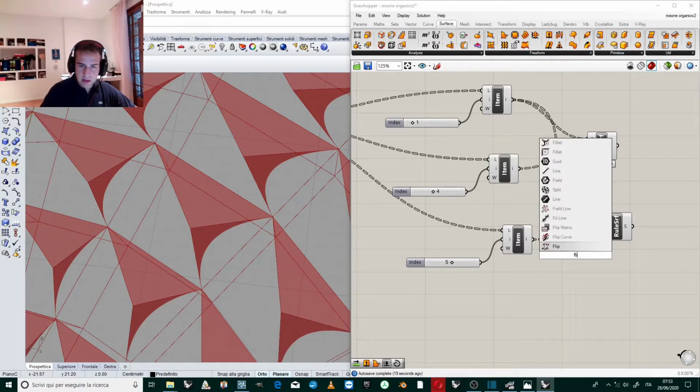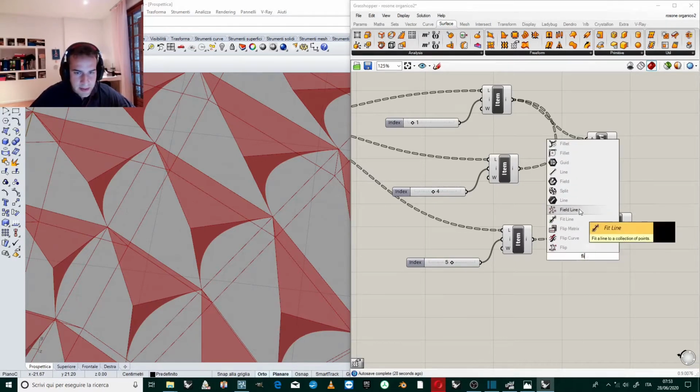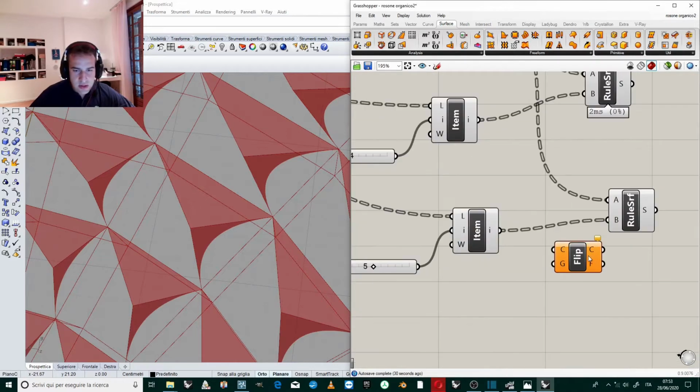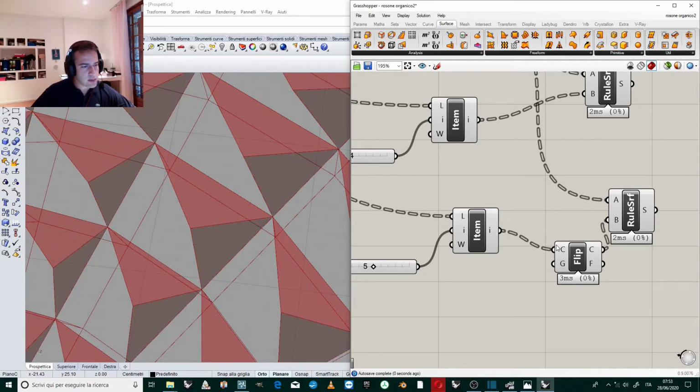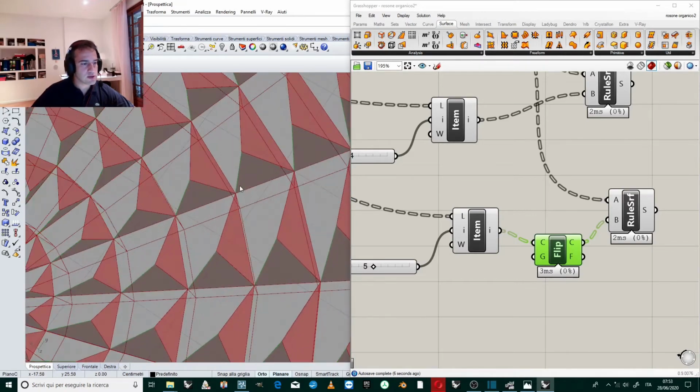So we do flip curve, and we change not the direction, but how you move in the curve. So if here was the 0 before, now is 1. Let's see what happened. Yes, perfect. This is what we wanted to have.